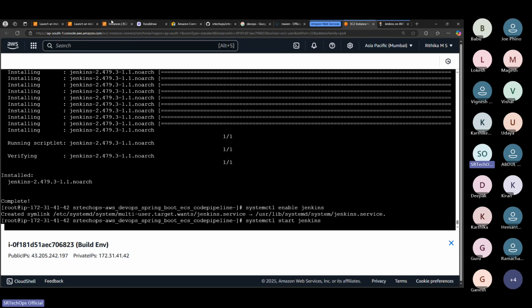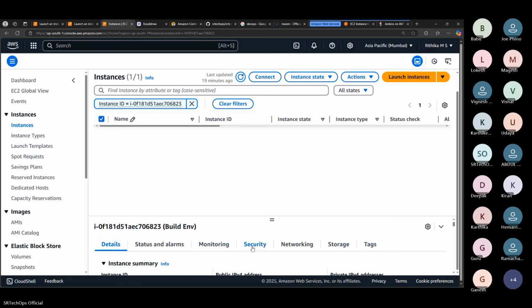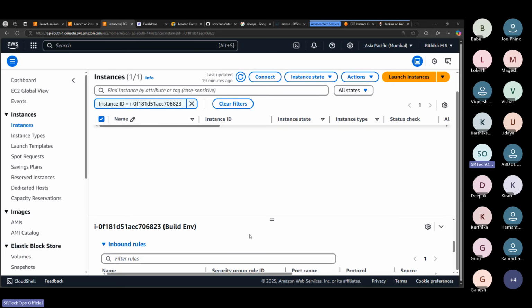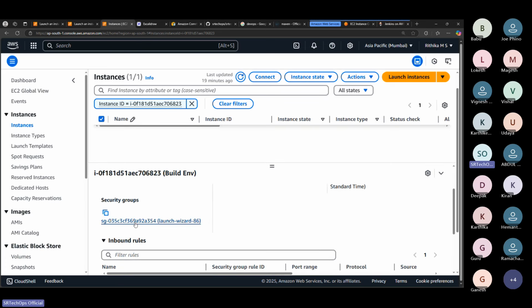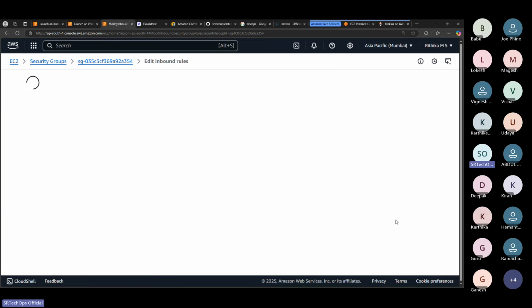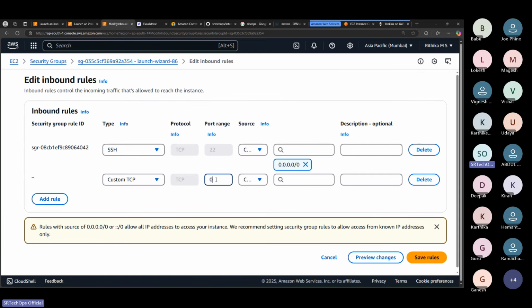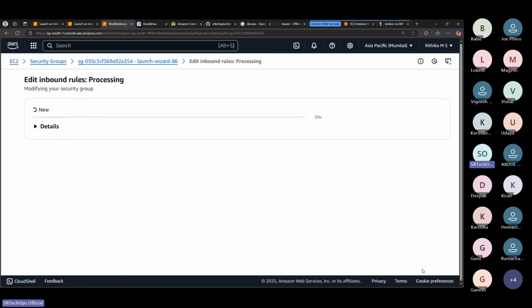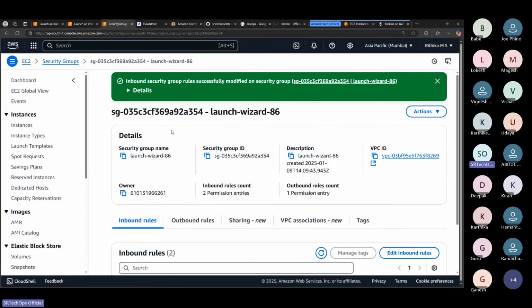Then go to the security group. In the security group, what do you have to do? You have to enable port 8080 because Jenkins runs on port 8080. Enable port 8080. That's all. Okay. Now copy the public IP address.